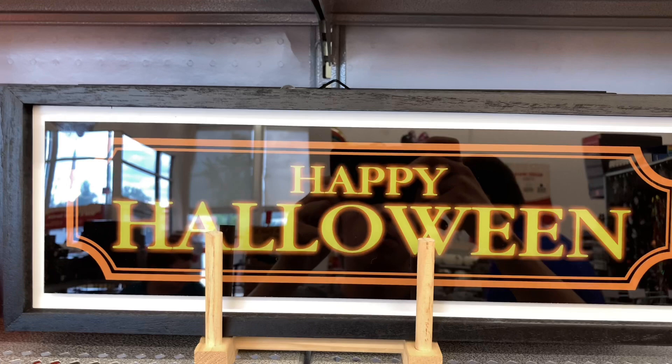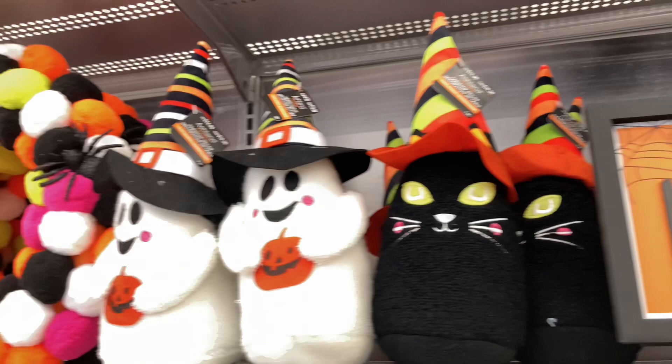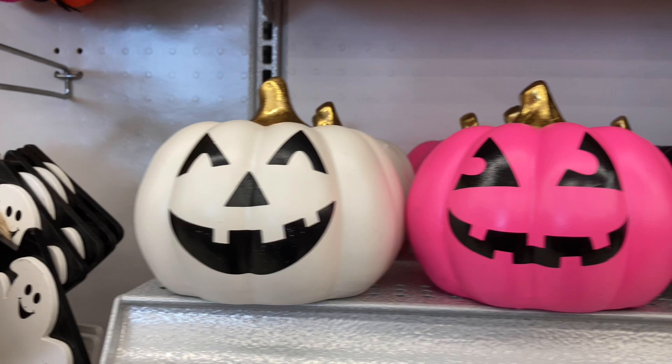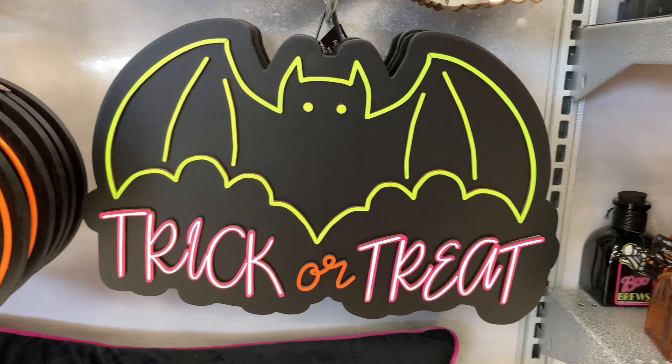We're really into Halloween if you're watching this video when it's uploaded — I'm sure that sign applies to you. Here we've got some little plushes and a whole bunch of jack-o-lanterns in a variety of colors — I really love these guys. Some more neon-themed wooden signs — certainly a cool and unique color scheme going on here.